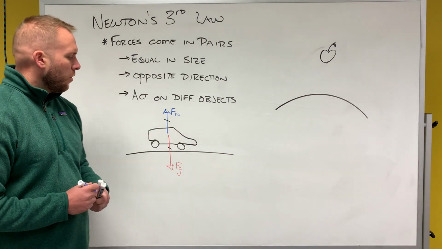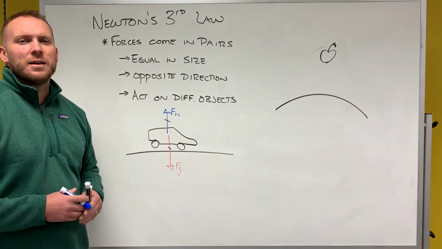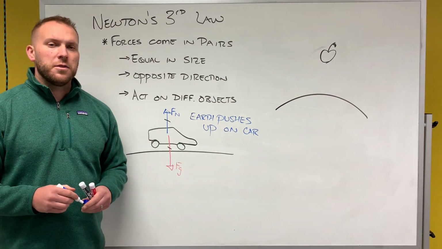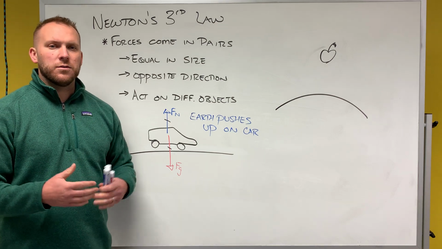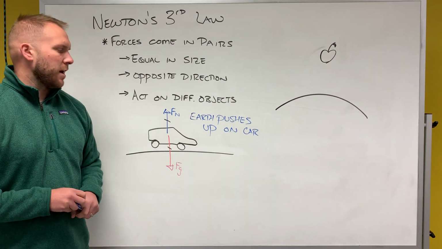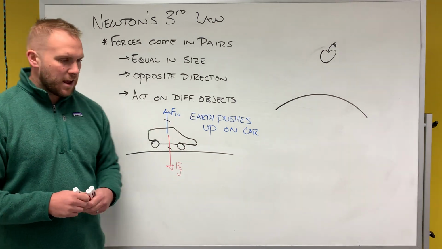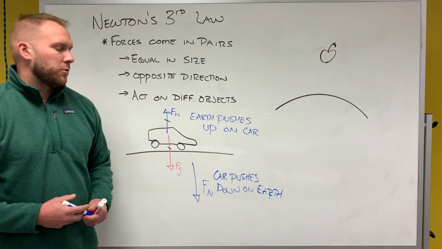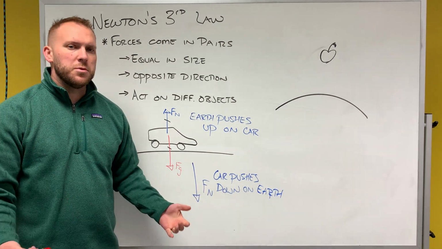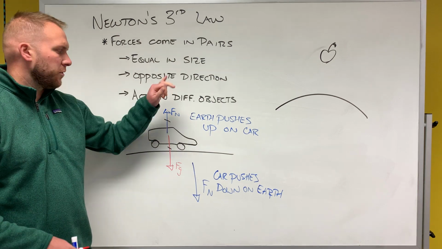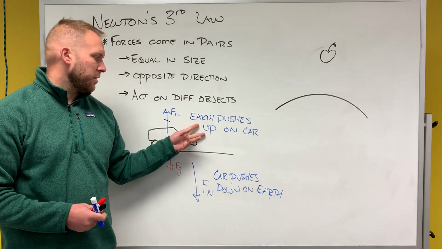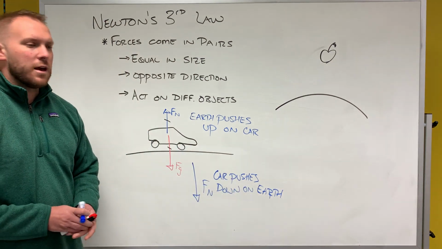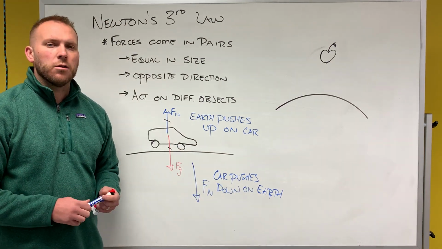So let's look at the normal force. One instance of the normal force is we can express it as what is happening. By saying that the normal force is the earth pushing up on the car, the pair to that, or the action that is equal to that, would be just the opposite of what that is saying, where we would say that's the car pushing down on the earth. So on the earth, there would be a force down, which would be the normal force due to the car. So for this, the normal force down would be the force that is the pair to the normal force up. And to understand this, we would just take this statement here and flip the nouns and change the direction, where we have the car pushes down on the earth. That is the action and the reaction, and that's a pair of Newton's third law.